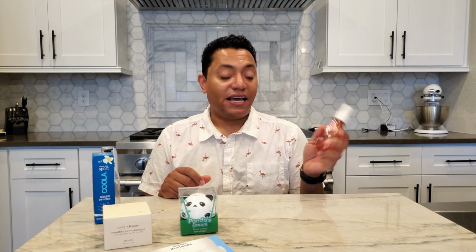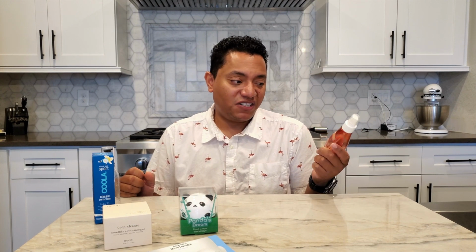So I didn't like this. I had a backup bottle of the Aquell. I went back to that, and then I used this in the shower. So after I got out of the shower, I would just spray this on myself just because it was refreshing. It felt nice. It smelled nice too. It was almost like a little light after-shower fragrance. So I was using it like that. I even sprayed it in my hair a couple times. Honestly, I was just trying to get through it.